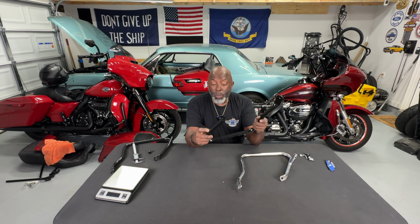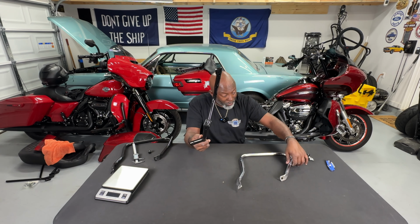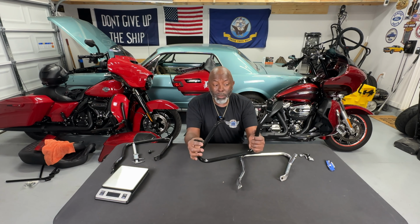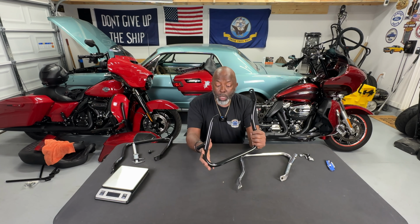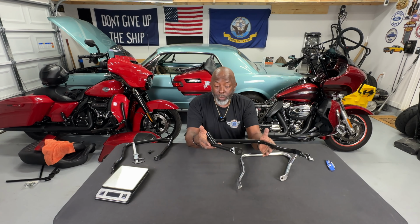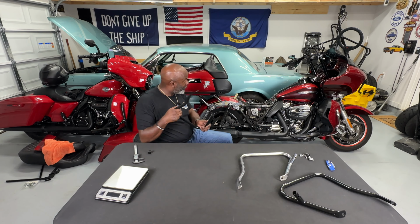The quality of the weld looks good. Although it's painted over, you really can't see it, but this is chrome, so you can't see that either. But that looks pretty good. We're gonna go ahead and install this, and I don't know how I'm gonna test it, but we're gonna install it. Let's do it.